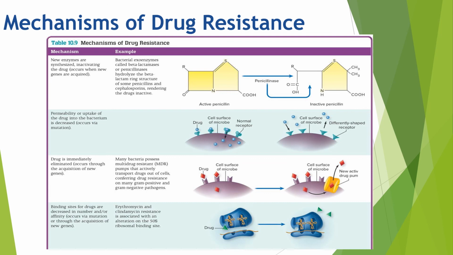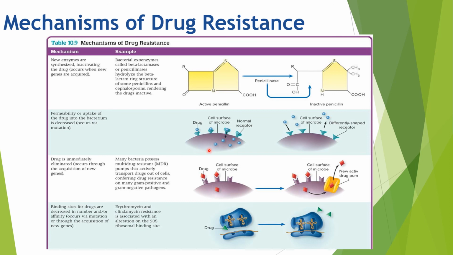Now we talked about how we're going to have bacteria that are resistant to some antibiotics that we have out there. If you think of the mechanism, what's really happening? Why are they resistant to this antibiotic? Well, they could be carrying enzymes that make those antibiotics ineffective. For example, if you're trying to kill a bacteria using the penicillin antibiotic, but this bacteria has the enzyme penicillinase, this enzyme breaks down the beta-lactam ring of penicillin, making penicillin ineffective. So this is one way.